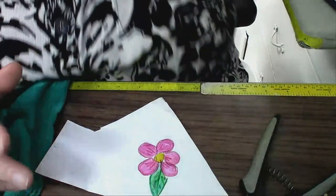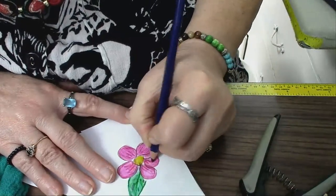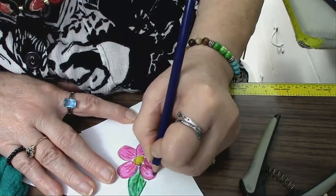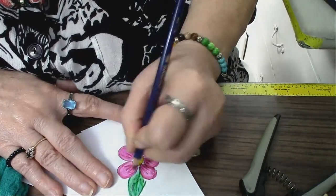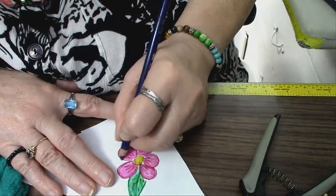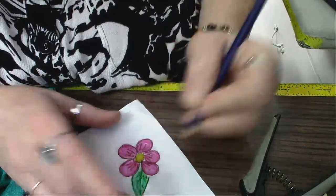Okay, and let's say now that it's wet, I want those little creases in the petals to really stand out, and the edge to stand out. When you go in with the pencil on a wet surface, the ink comes right off the end of the pencil, so you can always go back and add a little more. So anyway, I'm hoping this kind of shows you.